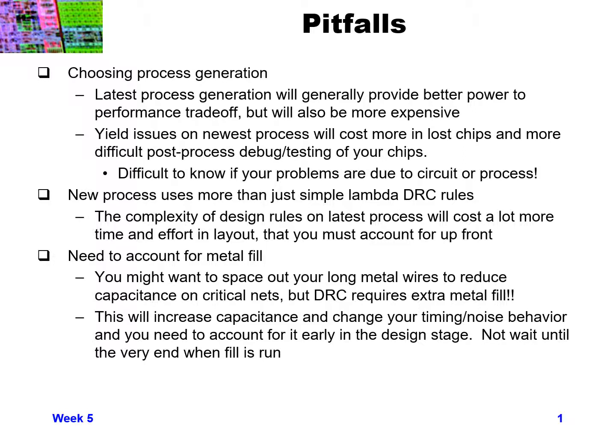Second thing to be aware of is your process. If you go to a new process, it's more than just scaling your old design rules. You might have had a set of design rules that you were used to on an older process, and you say, oh, well, if something was a 5 lambda distance from one layer to another, I'll still make it in the new process with 5 lambda distance and just use the same design rules, but lambda is just a different value that's smaller. Turns out, no, the complexity of our design rules from one process generation to another is getting more and more complex.